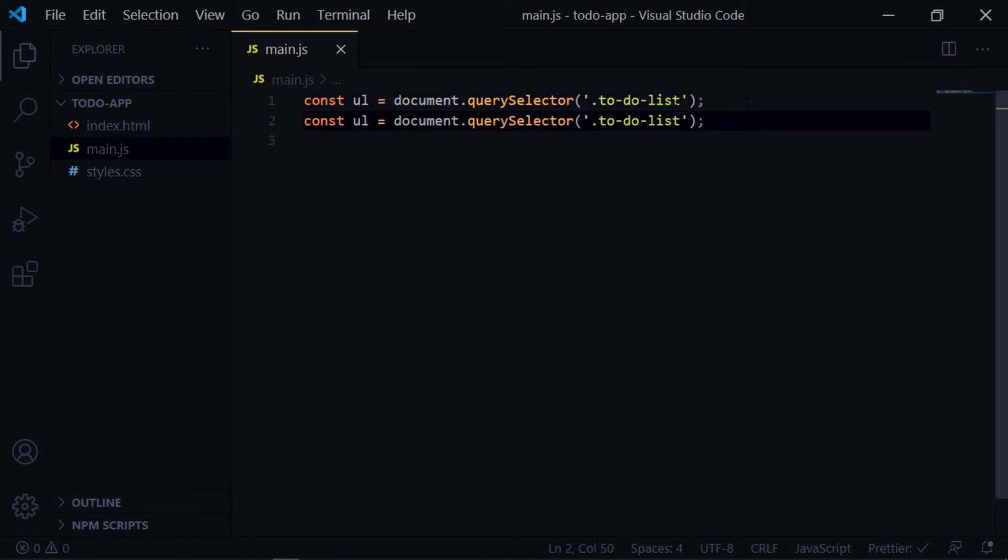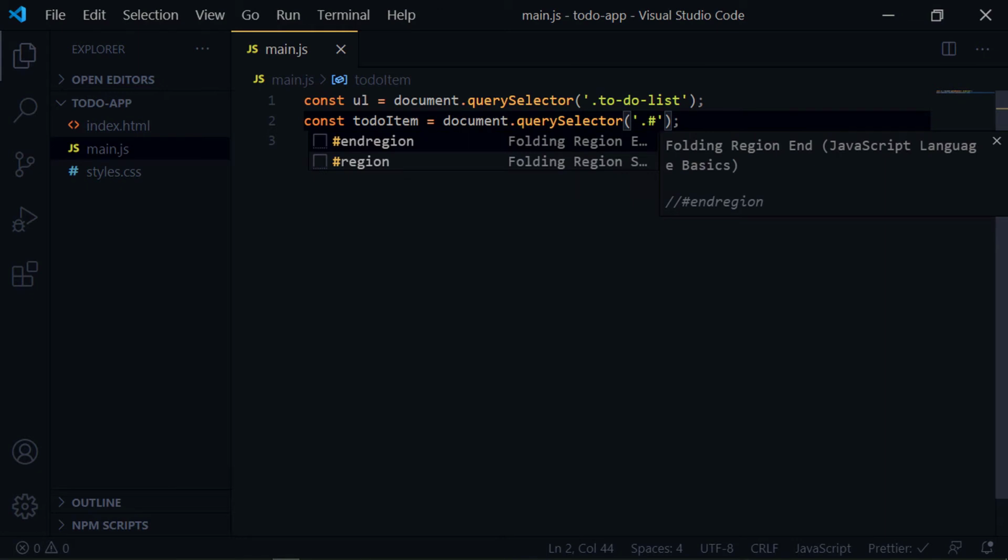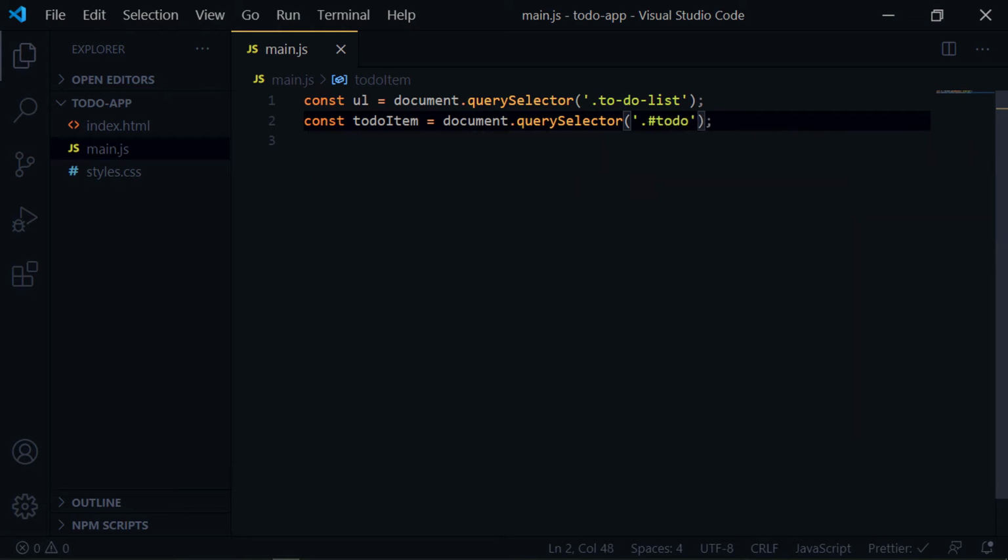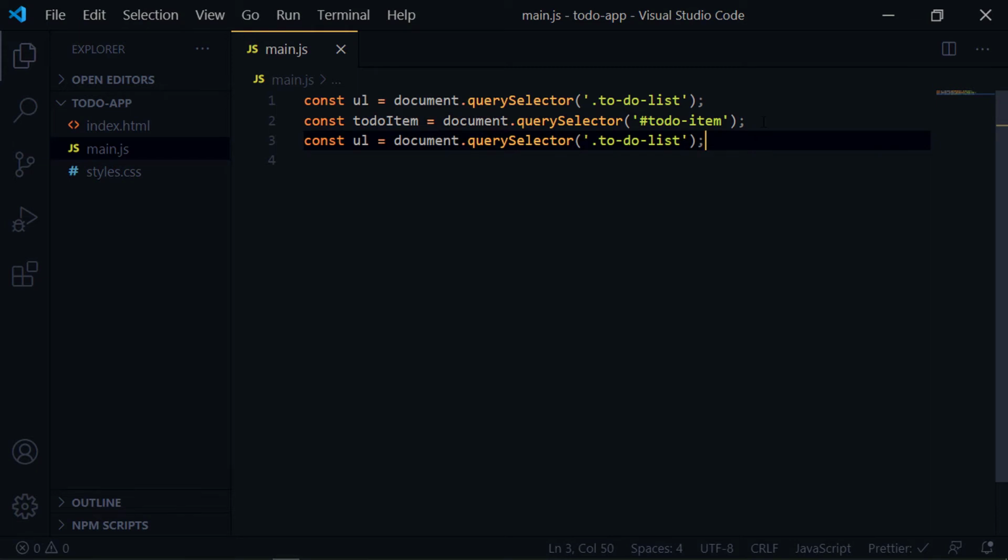So next it will be to grab the input, the text box. So let's call it todoItem, and grab the element with the id todo-item. Okay, after this one, let's copy this, paste here.